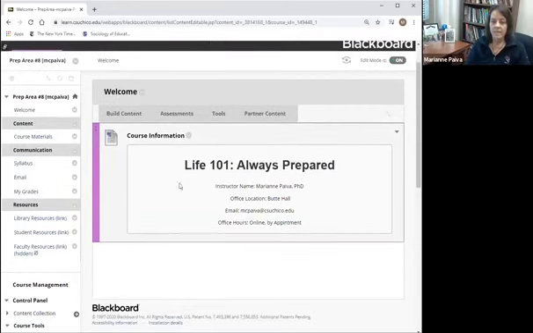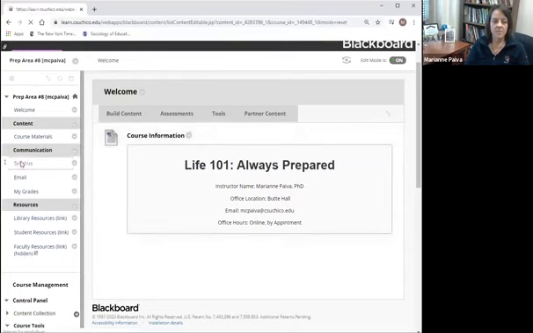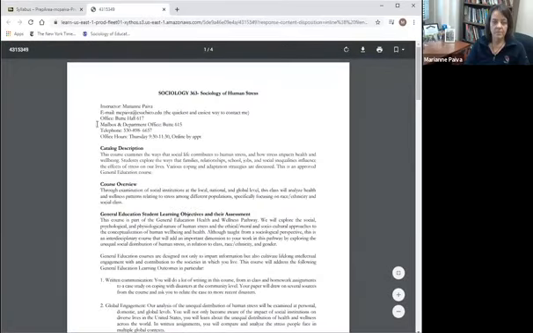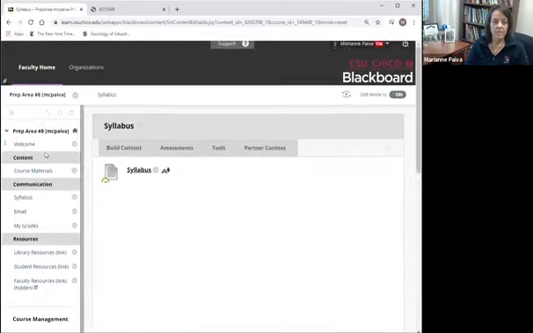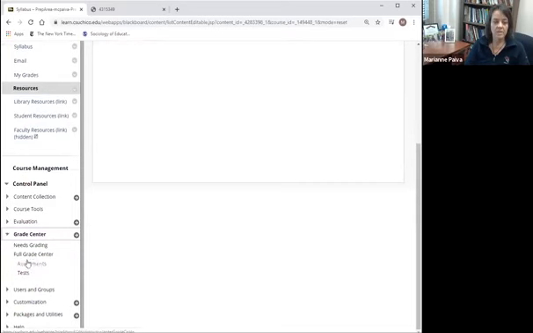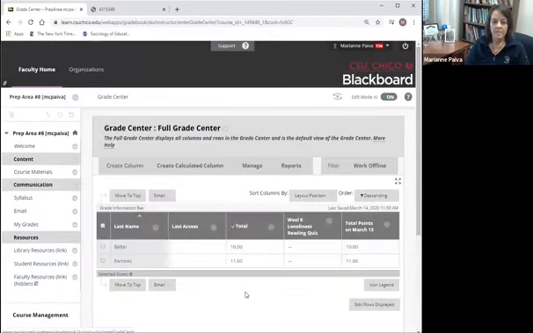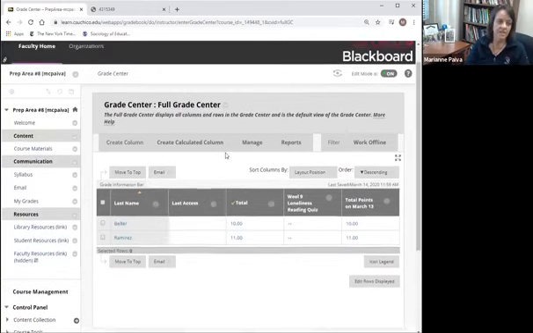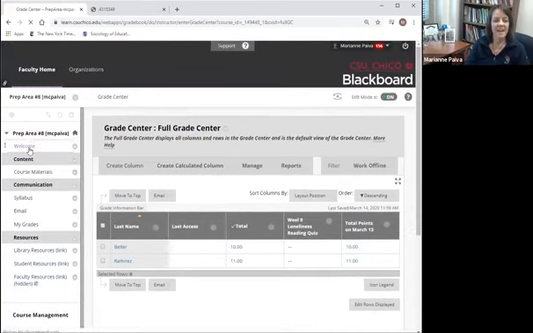So anyway, we created this banner yesterday, right, because the blank Blackboard banner has nothing on it. We also put a syllabus up on the website yesterday. There's our syllabus, right? And then yesterday we also entered grades for a couple students. Those are the three things that we really did yesterday. And you can see those grades right there, right? So if you want to do that, go back to the other video that I posted yesterday and you can see how to do that in a really long video, but it's there.